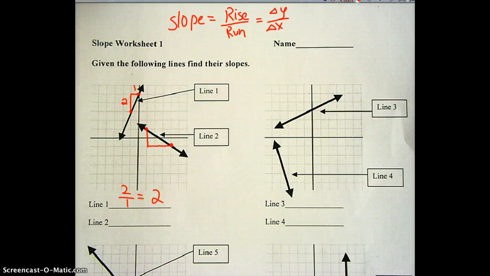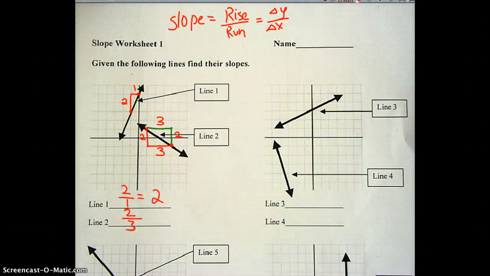A couple of questions were asked yesterday that were really good questions. If we should draw the triangle on top or on bottom of the line. For instance, we could draw this green triangle. It still meets the requirements of following the grid lines to get from one point to another. Notice that your rise will still be 2, whether or not you drew the green or the red triangle. Your run will still be 3, whether or not you drew the green or the red triangle. So the slope is still going to be rise of 2, run of 3, or 2/3, no matter which way you do it.